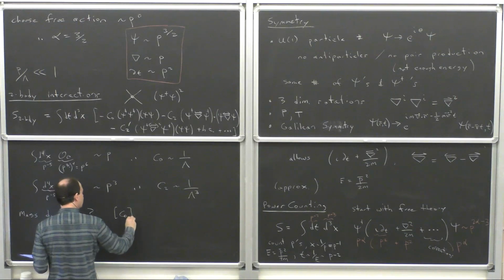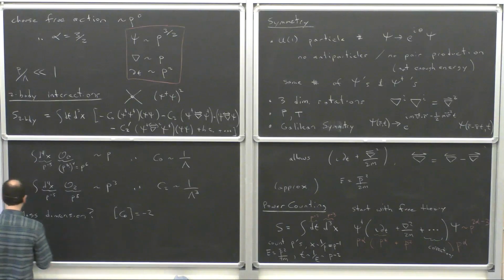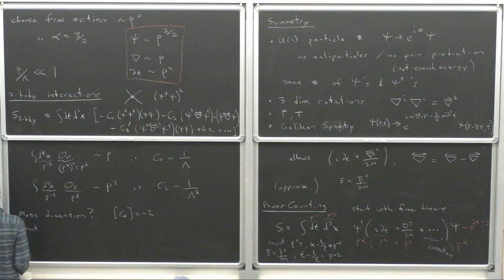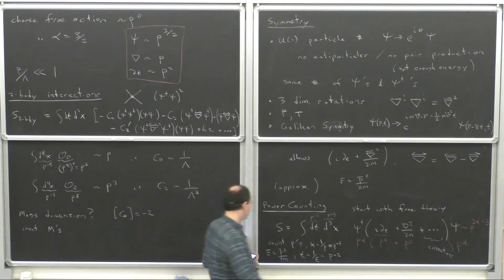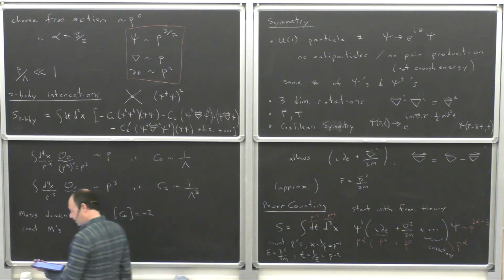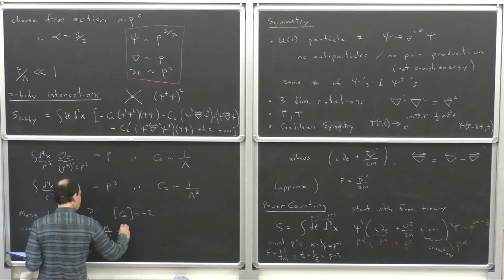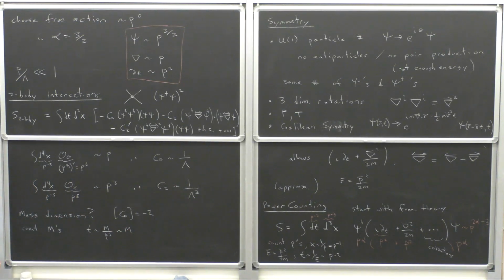So the mass dimension of the C0 is -2, and I've only figured out one of the factors that comes into it. The other factors are actually masses of the particles, of the nucleons or atom. And I could be a little more careful about the counting and count those masses too. So when I power counted the T, I said, oh, T is P to the -2, but somehow the dimensions there are off, right? And the thing that's making it up is that there's an M. E is P squared over M, so I better count those M's. And so we can do a counting of the M's. So T was M over P squared. And so in terms of the M, each T counts like an M.